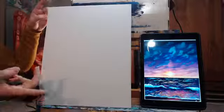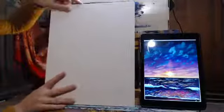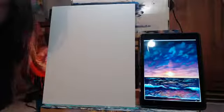And again, it's up to you. You want a bigger sky, less water, or you want more water, you can change it up. If you want to make it a landscape instead, you can absolutely do that as well. You can take the same principles that we're doing and change it up. It's not going to matter. I'm going to stick with, actually, I kind of want to do a landscape. No, we're just going to do portrait. Sometimes changing at the last minute freaks me out a little bit.